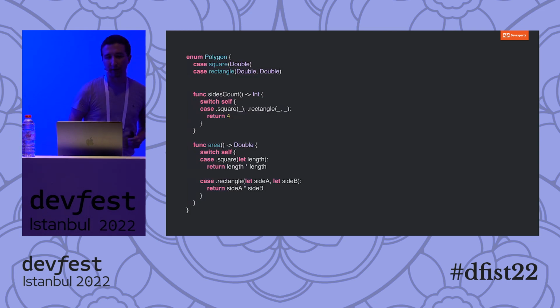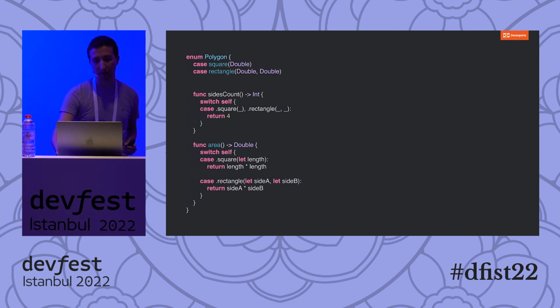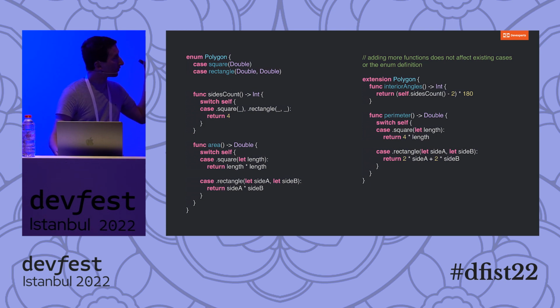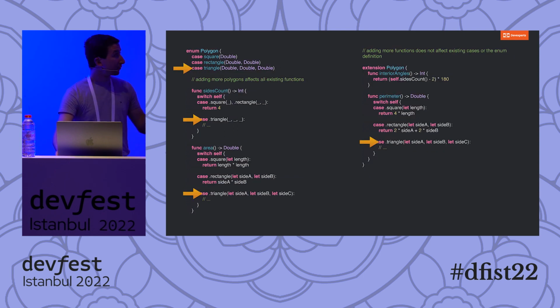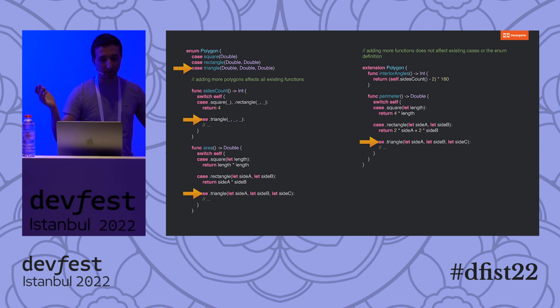Here's another way in which I could work with the same geometric shapes. I could define an enum with two cases, and then all of the functions that I need will be defined on this enum. And here, if I want to add more functions, it's actually really easy. I could just extend the enum. I don't need to change anything of the existing code. But if I want to work with additional shapes, I run into a difficult situation again because adding a triangle extends my enum, and I need to handle this new case in all of my existing functions.